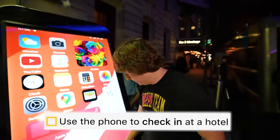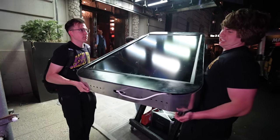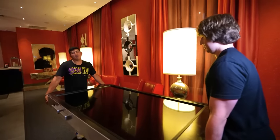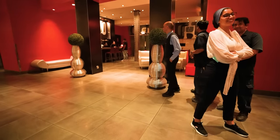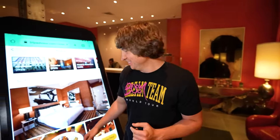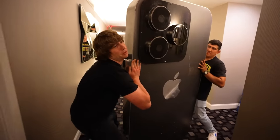Now we're going to be using the phone to check into our hotel for the night. We're checking in today and checking out tomorrow — $545. We have to fit it through that door without a stand and we can't drop it. We really thought we were going to drop it in the hotel lobby. Every single employee is down here checking it out. The iPhone doesn't fit in the elevator with the stands, so we have to pick it up again.